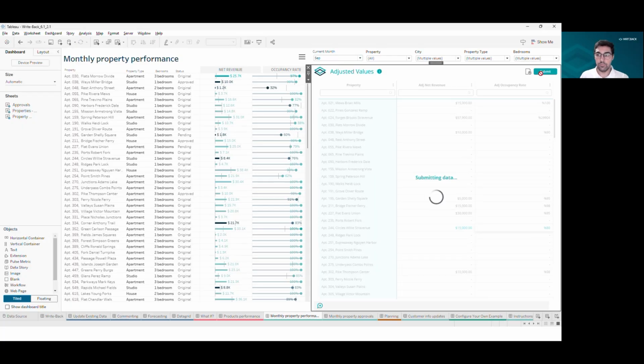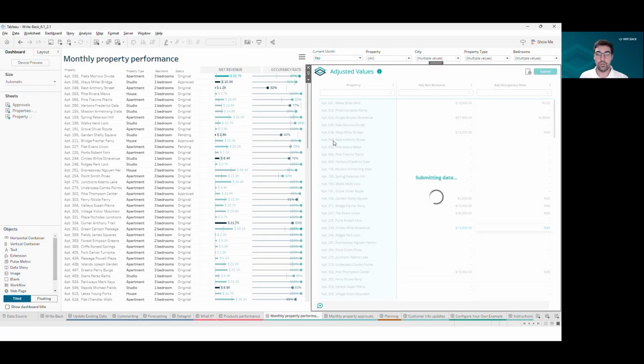Now, when I submit, we'll see that apartment 244 will move from the original status into a pending status, but the actual value will stay the same, okay? So let's just wait for my data entry over here. And once done, this will actually trigger a refresh of the data on Tableau, okay?